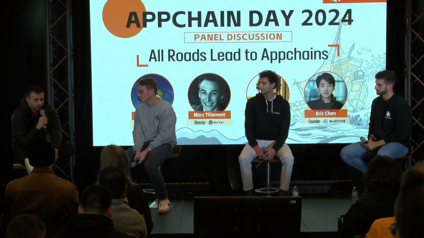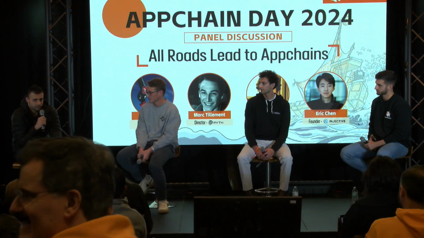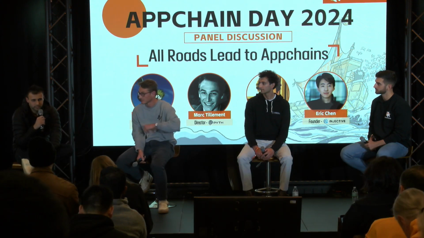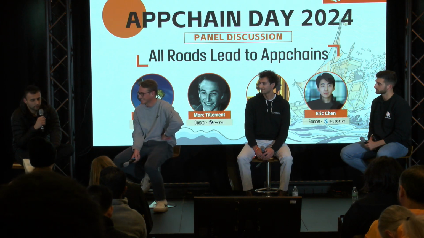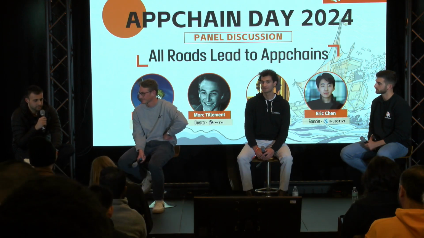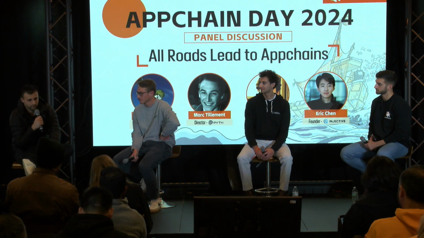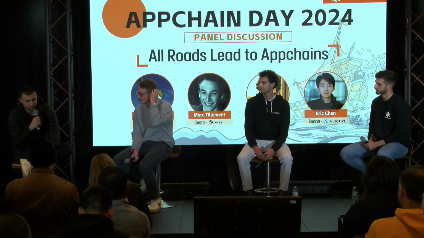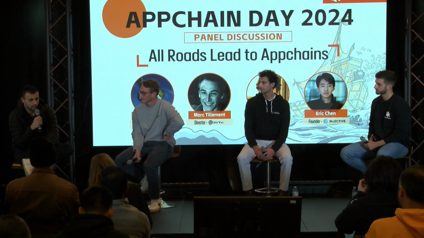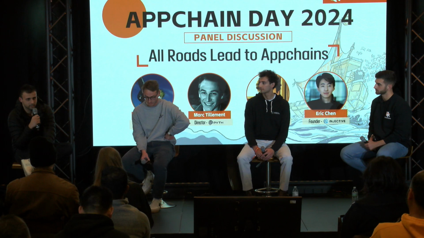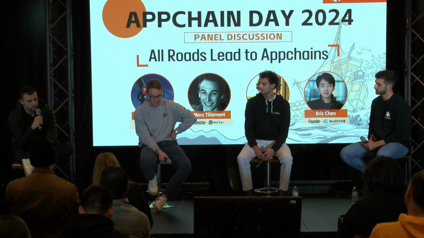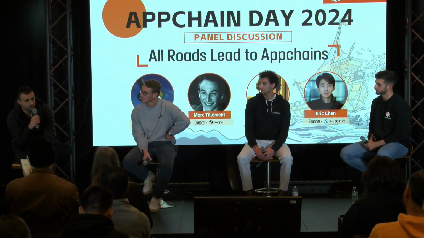I'd say there are two types of companies that want to build on an app chain. The first is the ones that think it'll lead to a token repricing or something, and I don't really have those conversations. And then there's the other cohort: for example, you're an exchange, you care about latency, you care about bandwidth, and it really makes sense to make that move. Once you're at that stage, it makes sense from a business perspective to do it. It's not just a money grab.